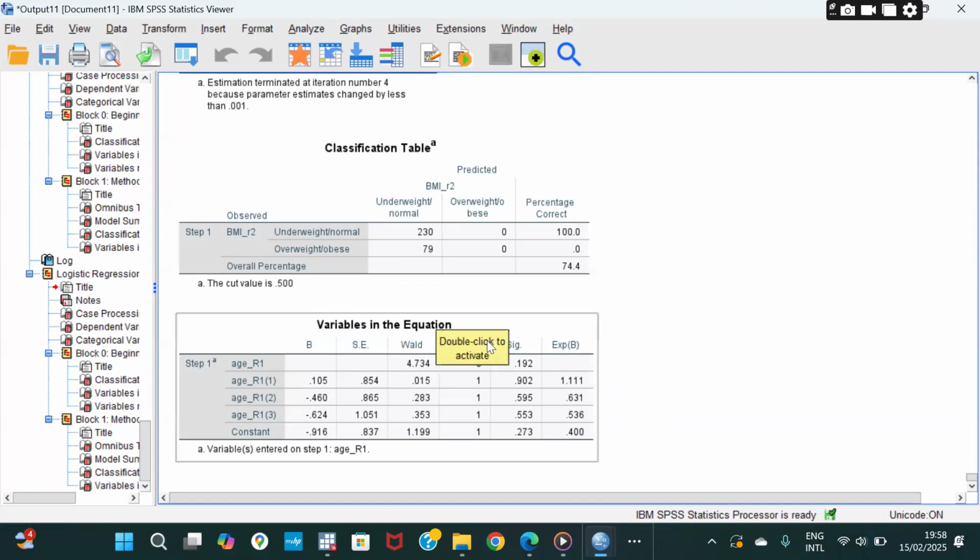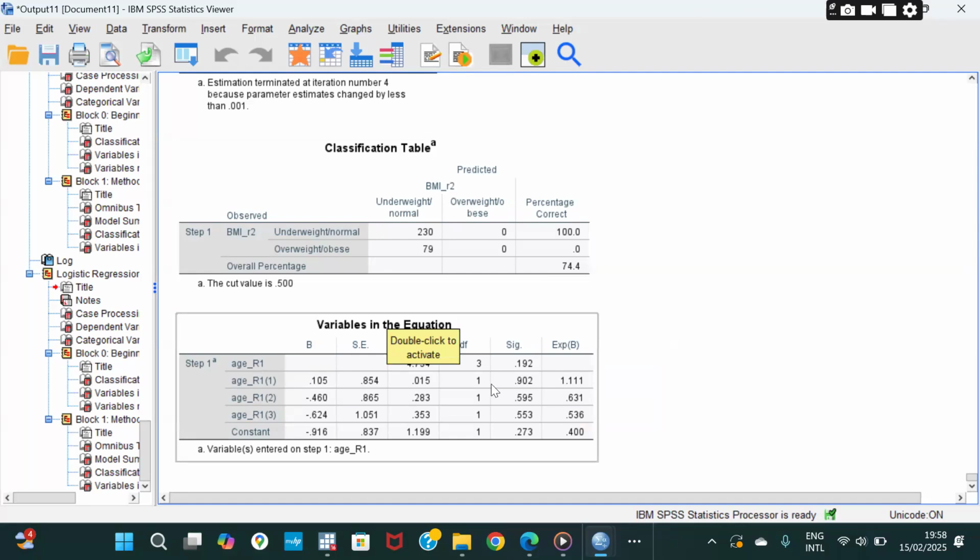Let me use another one, for example, so that you will not be confused. This particular one is trying to tell us that those in this age category have the probability. If I want to use probability, I will use probability, but I'm not using probability in this sense. I will say they are 1 time as likely to have this outcome compared to this age category.